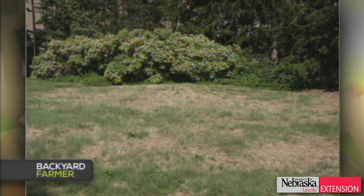I love buffalo grass, and having moved to Nebraska four years ago, it's a great grass to have around here. Extremely low maintenance, low fertility, low irrigation. The great thing for a lazy homeowner like me is that you don't have to mow it very often, so it's slow growing. The bad side of that is that if it ever comes down with anything, it can't defend itself very well.